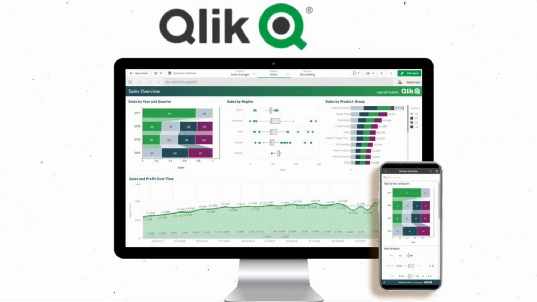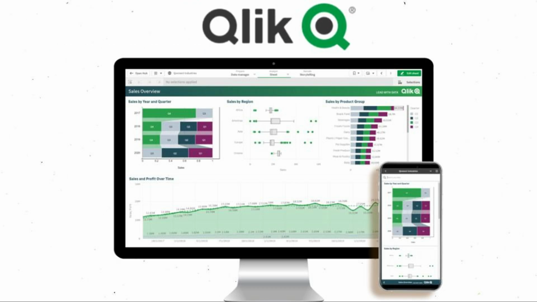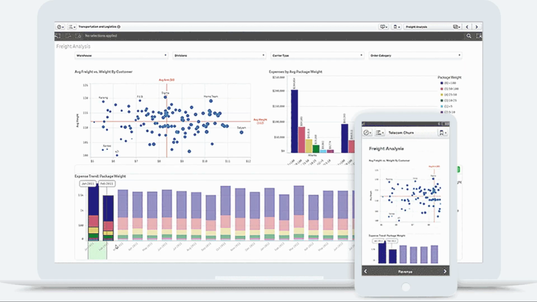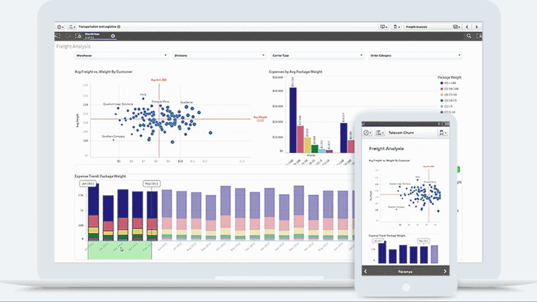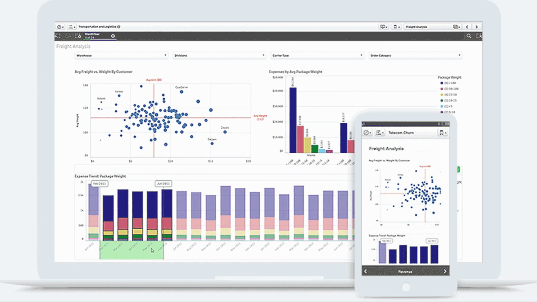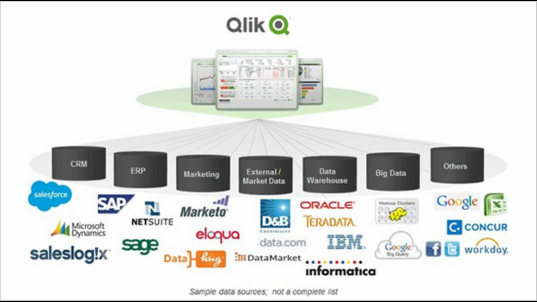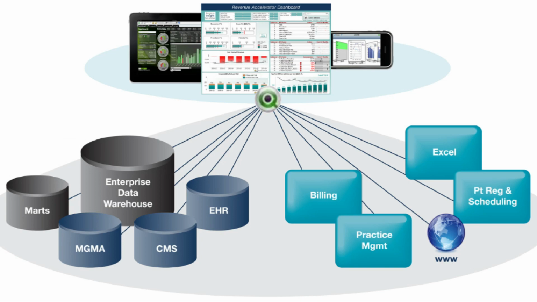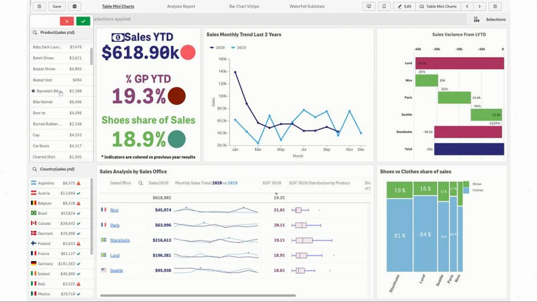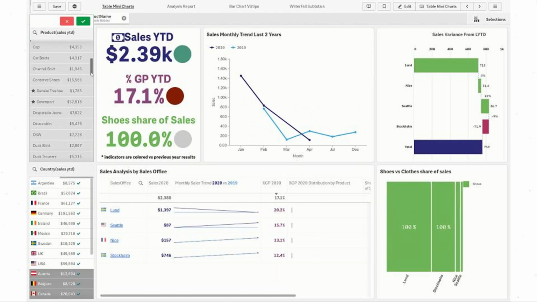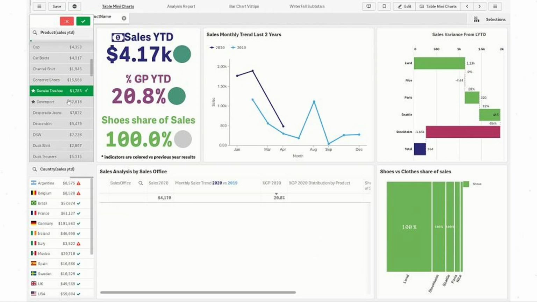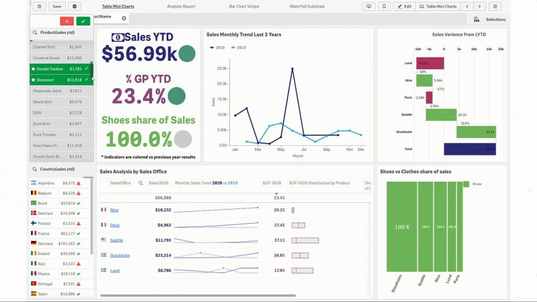Finally, Qlik is a data analytics and visualization tool developed by Qlik. It allows users to create interactive dashboards and reports and analyze data from multiple sources. One of the key features of Qlik is its powerful data integration capabilities. Users can connect to a variety of data sources, including databases, spreadsheets, and cloud-based services, and bring them together in a single view. Qlik's data modeling engine automatically identifies and resolves data relationships, making it easier for users to explore and analyze complex data sets.